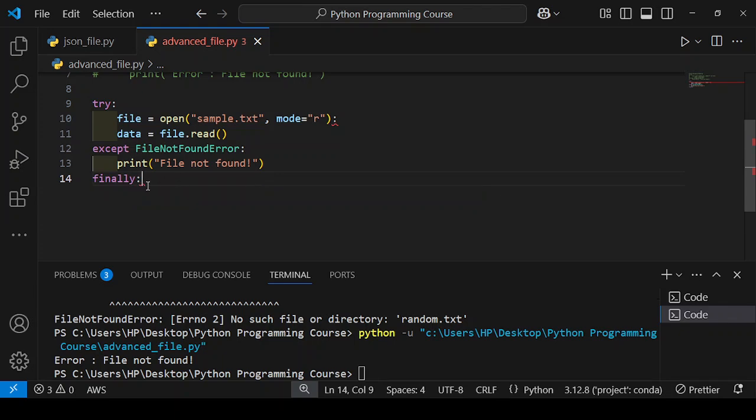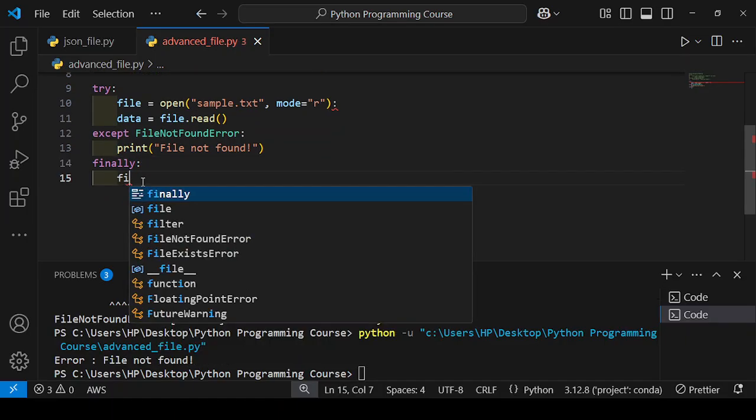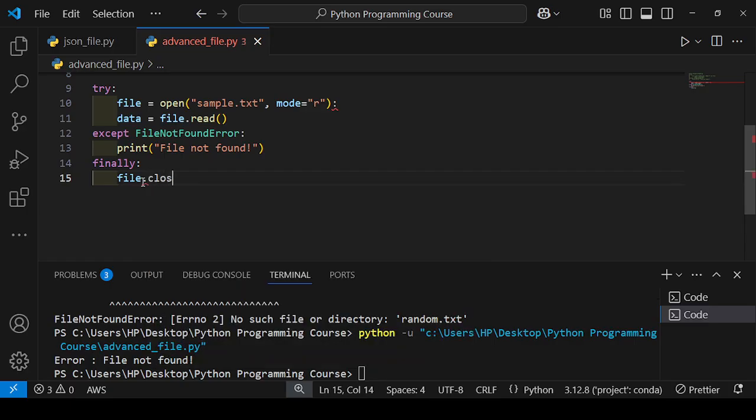In one of the lectures, when I was explaining in detail the try except block, I also explained the finally and else blocks. The else block runs when no such error occurs, but finally will execute every time, whether an exception occurs or not. So that is the basic difference between finally and else. Please keep that in mind. If you want to learn more, please watch the video. I will also pin this video in the description. Please watch this. And what will I do here? file.close.